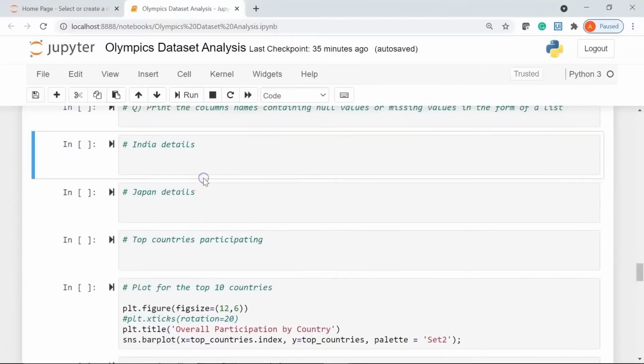Alright, now moving ahead. Now let's see the data for specific countries. Let's say you want to see the athletes who have participated in the Olympic Games from the beginning for India. For that, you can filter your result using a function called query. So let me show you how to do it. I'll say athletes_df dot, will use the query function, and then I'll say team, which is my column name, should be equal to, and the value I'll give is India.